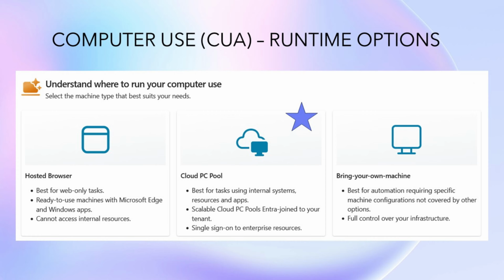Bring your own machine is a great option for running computer use where your automation demands a machine configuration that is not covered by either the hosted browser or the Cloud PC. The advantage with bring your own machine is you will have full control over your own infrastructure. But remember, there is a maintenance overhead involved with that option.